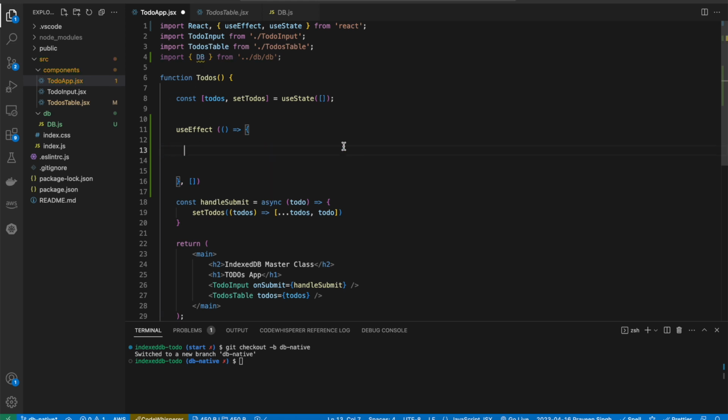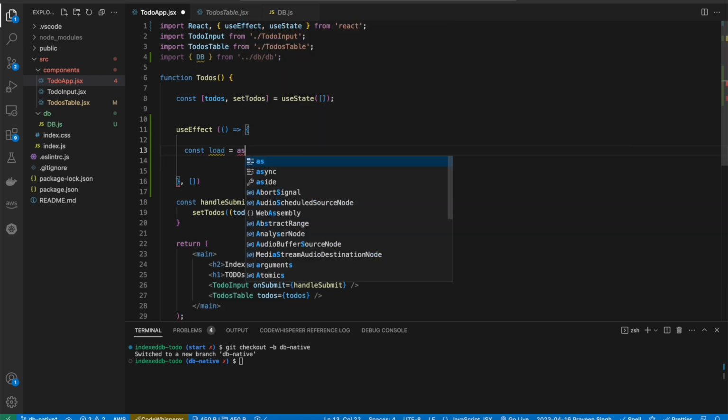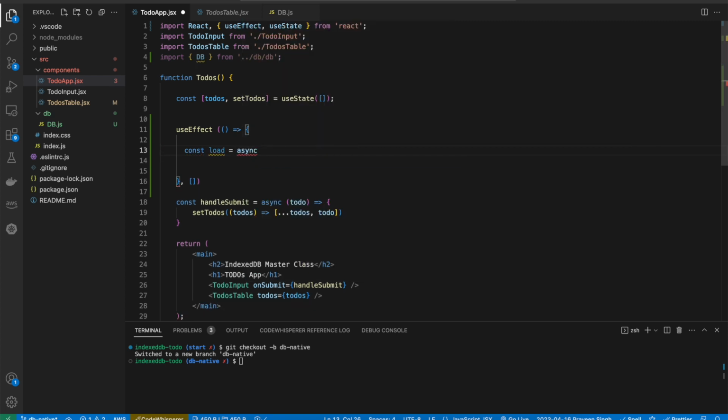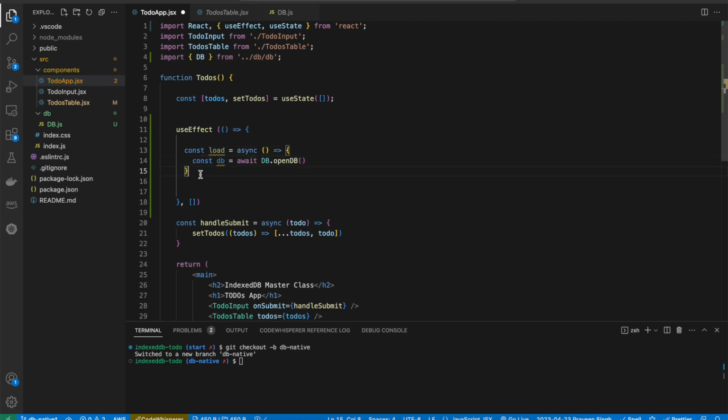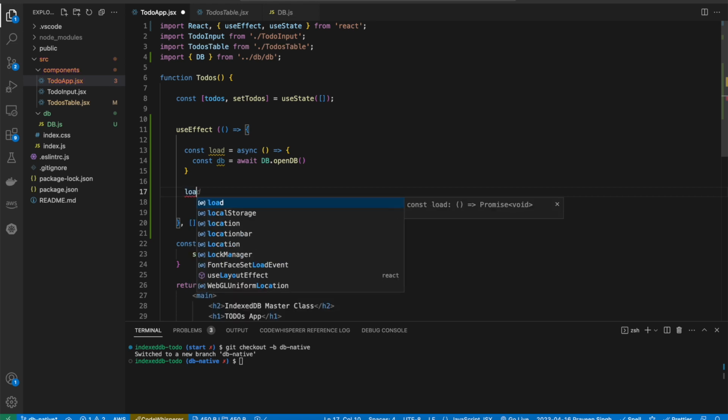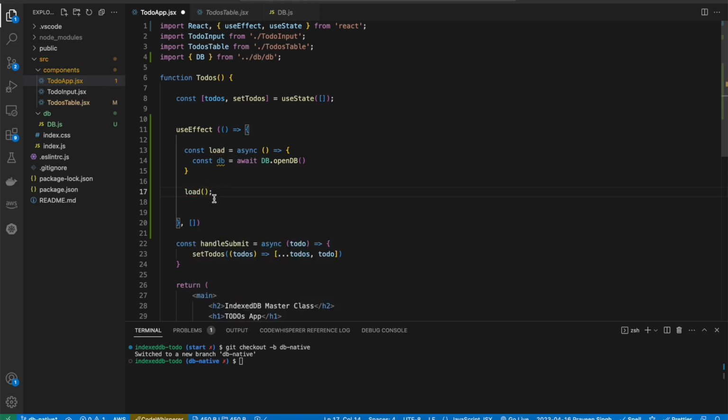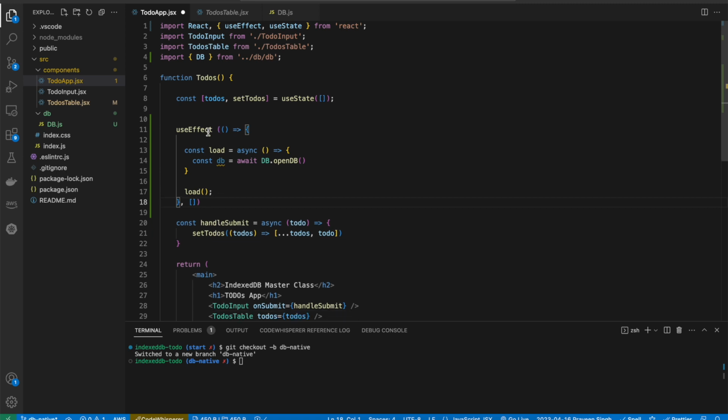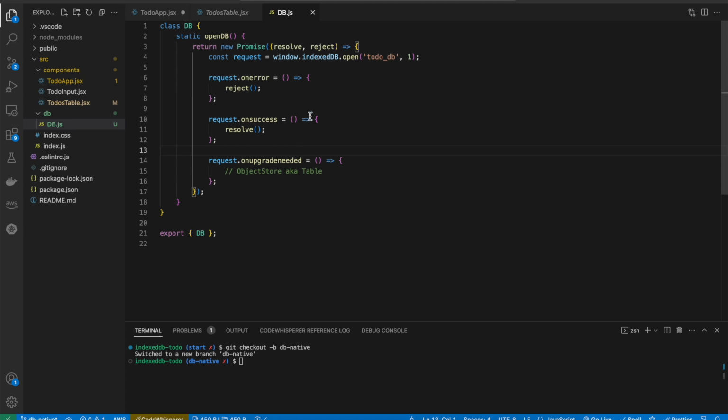And let's put this whole thing inside a load function, which is async. The reason for putting this in a load function is that it's an anti-pattern to put async into the useEffect callback. So that's why I created a separate loading function to handle the whole async nature of initializing IndexedDB. Let's come back to the function and do the main job.